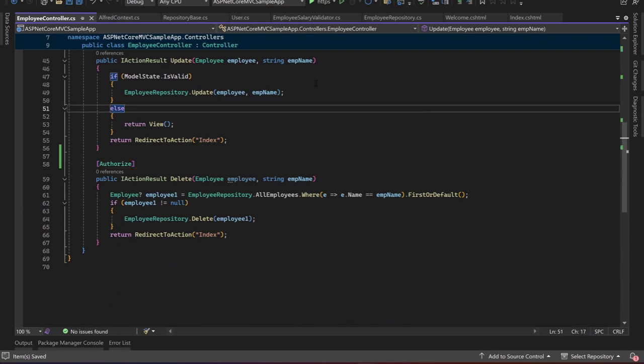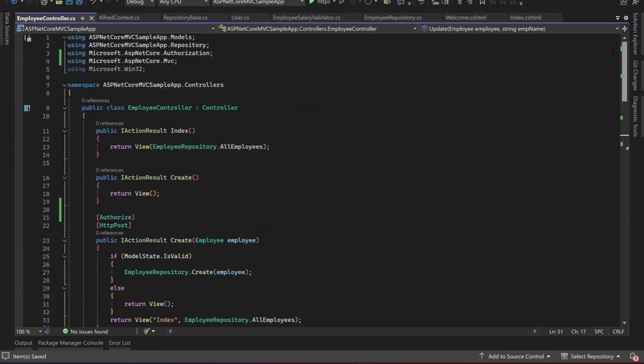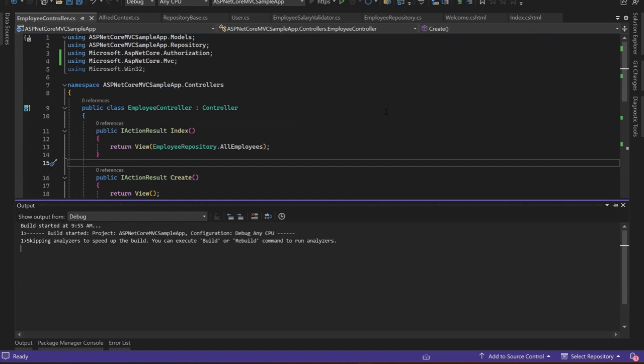Okay, so now without logging in to the system, first let us try to access these methods under employee. Now let's access the employee object. Did you save it? Yeah, I saved it. Or else you see this star here.